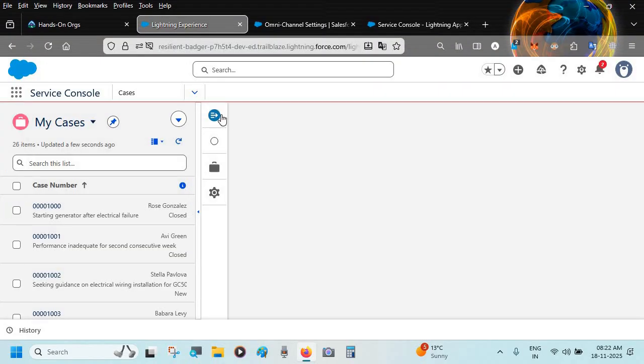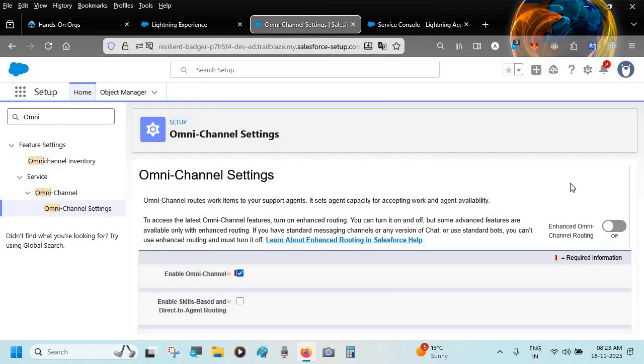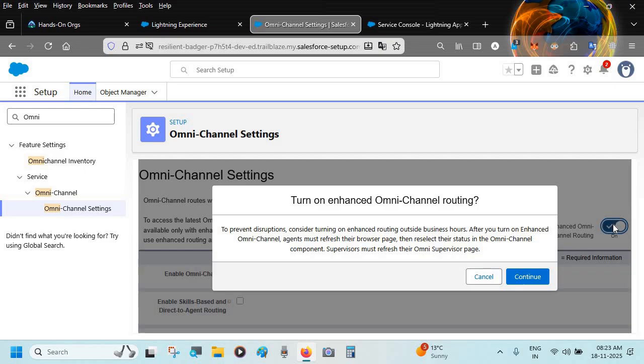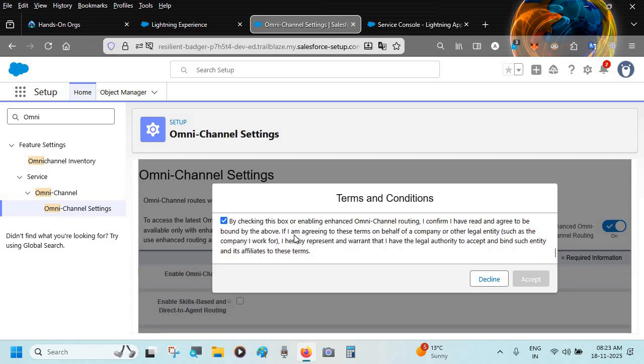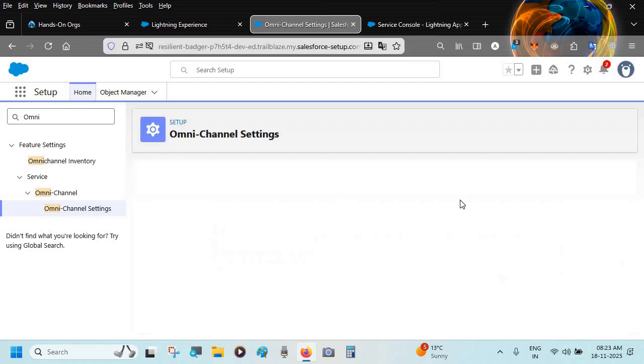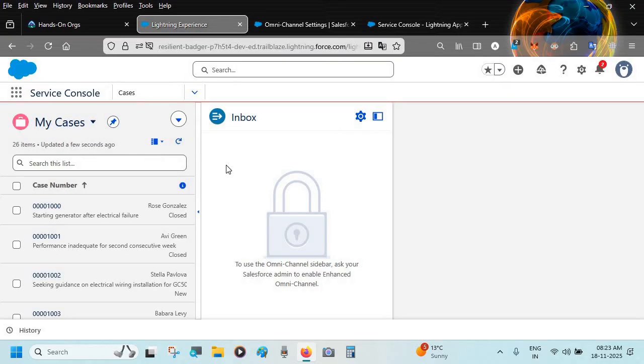It says to enable enhanced omnichannel, so we need to enable this also to get the omnichannel sidebar working properly.